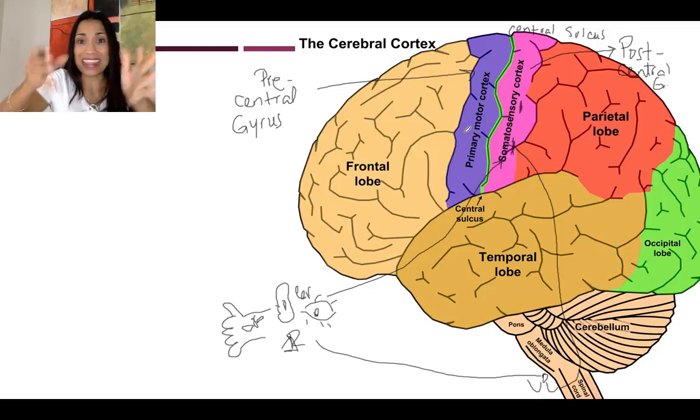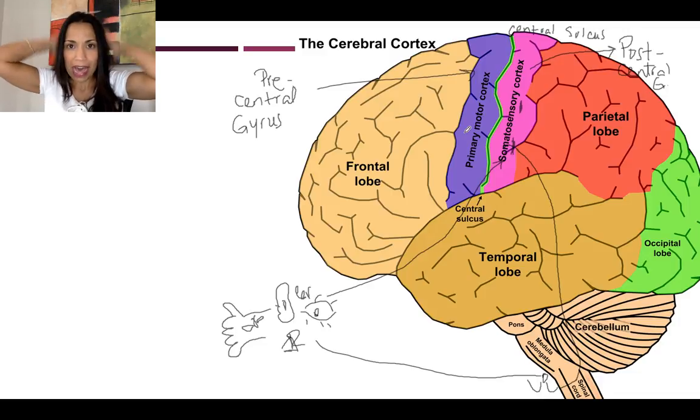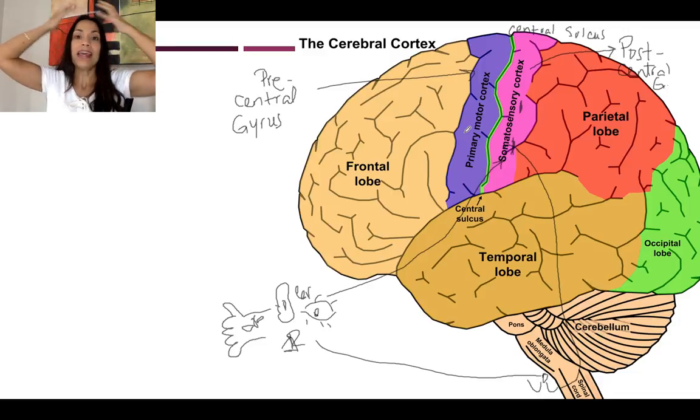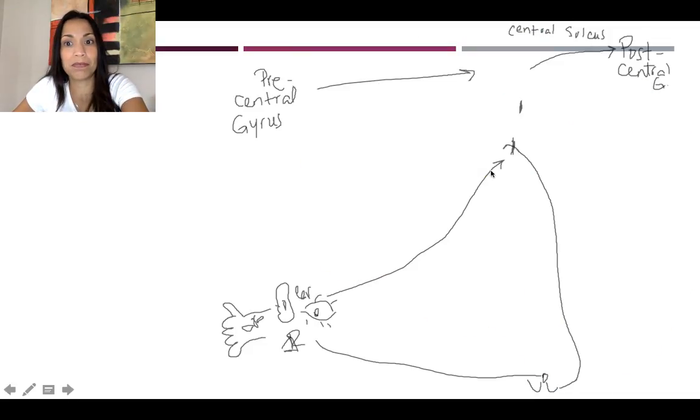So in general, and this applies also to the spinal cord that we'll describe later, all the sensory information arrives from the posterior aspect of the central nervous system, and all the motor commands come out from the anterior aspect of the central nervous system. So posterior, incoming; anterior, motor commands coming out. Now, this part is very cool. The primary motor cortex and the somatosensory cortex are mapped. And this happened like, I don't know, hundreds of years ago by a guy named Brodmann.